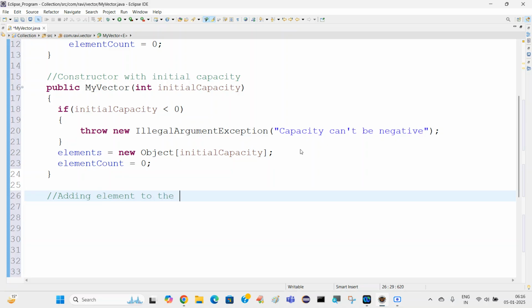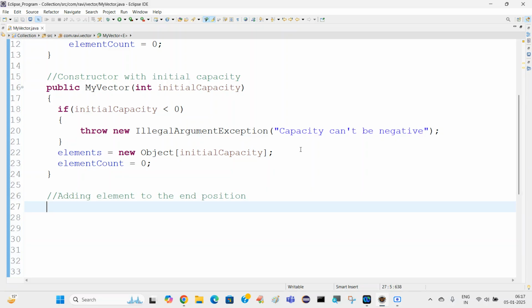For that, what method do we use? The Collection interface has provided one method, add. The same method we are going to use. Even you can use the add method provided by the List interface to add your element based on the index position, but here we are using the Collection interface add method.